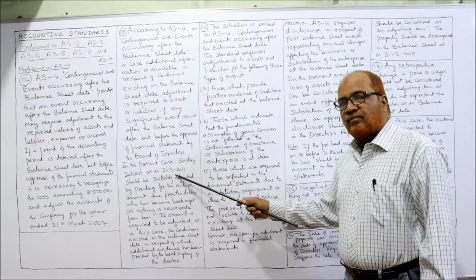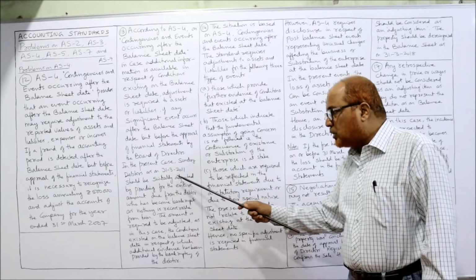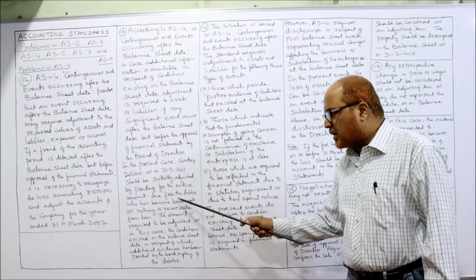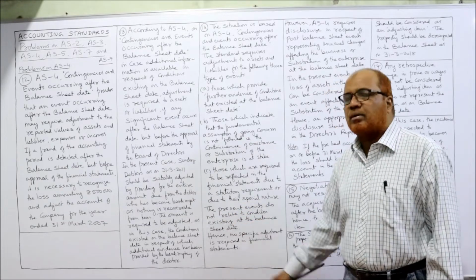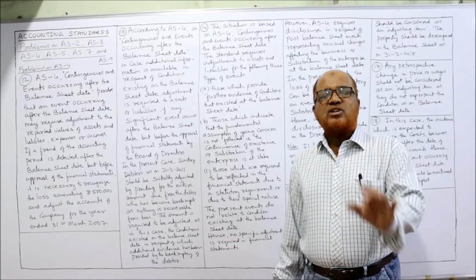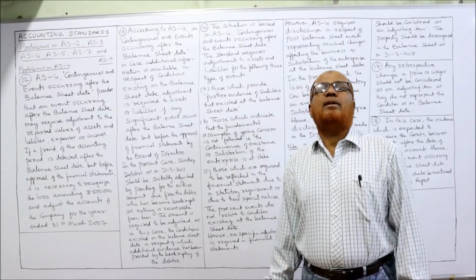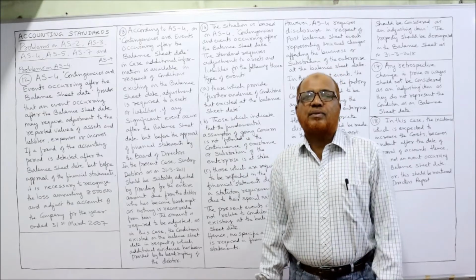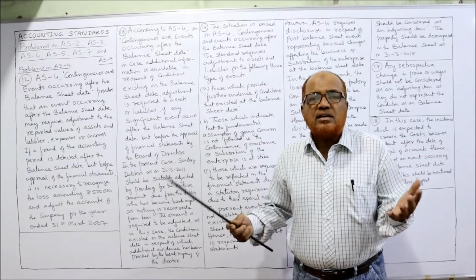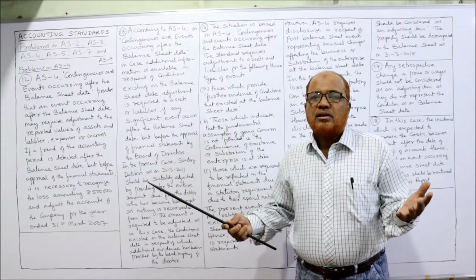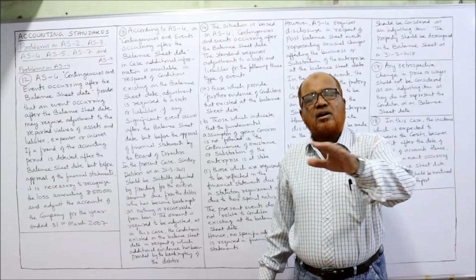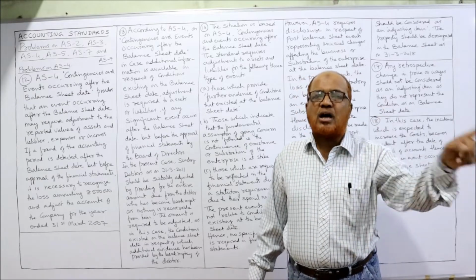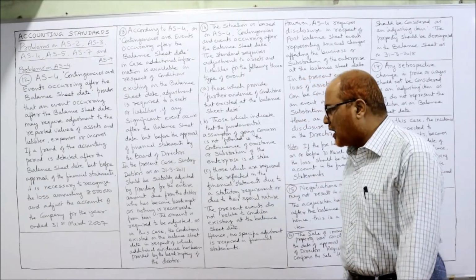Now, in the present case, sundry debtors as on 31st March 2011 should be suitably adjusted by providing for the entire amount due from the debtor who has become bankrupt as nothing is recoverable from him. So while preparing the financial statements as on 31st March 2011, this 8 lakh rupees should be deducted from the receivables, from the debtors, because nothing is recoverable, right? So it should be adjusted. And that loss of 8 lakh rupees should be charged to revenue account.